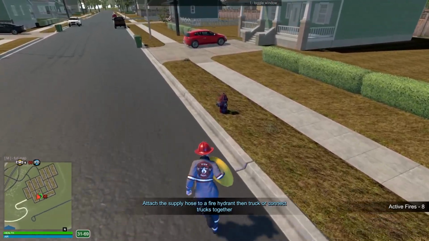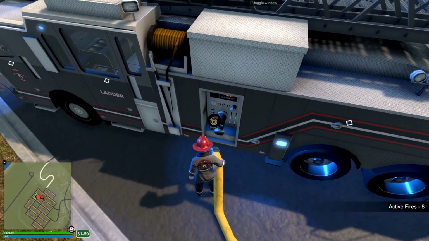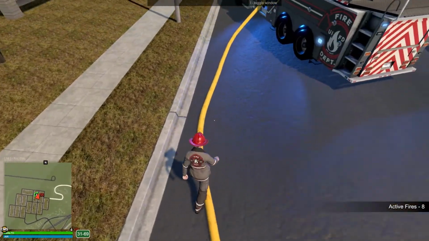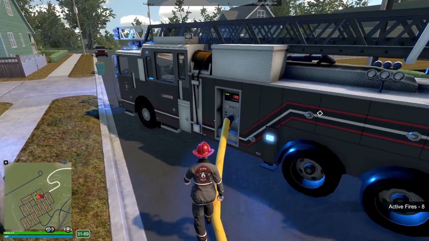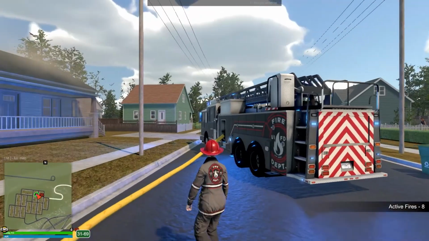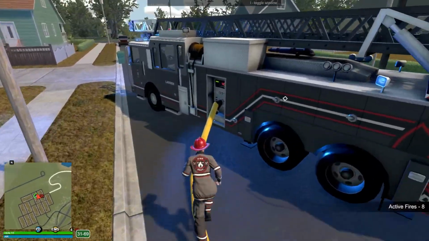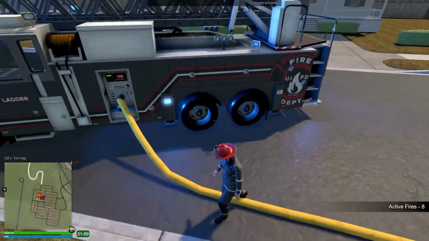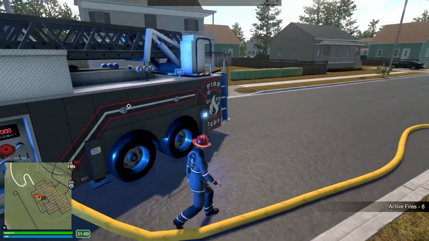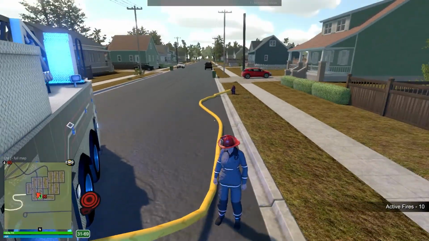This is very important. With the new update, you need to make sure you go from the hydrants to the ladder. As you can see, it's got arrows on. This indicates the flow of water. If you have more than one vehicle, for example an engine and a ladder, you can attach a supply hose coming from the engine, go into the ladder, and the engine will supply the ladder. It's great for the tanker. Tanker holds a lot of water, so if you're in the middle of nowhere, you can do it, but for now, we're just hooked up to the hydrants.